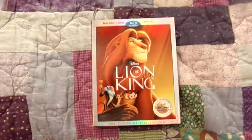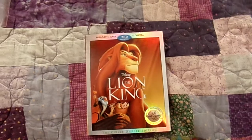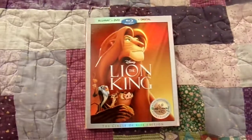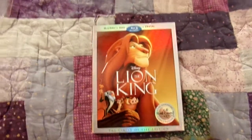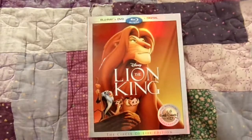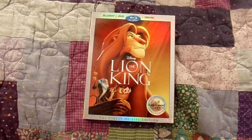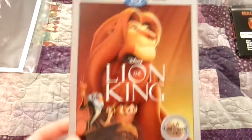And the reason why I've never picked this up is because these are always released every few years. Disney does that thing where they'll release a movie and then they'll put it back in the vault, and then a few years later they'll re-release them. So there's always new releases of these movies coming out, and I just never felt the need to pick them up. But I was at Walmart today, and I decided to go in and pick it up.